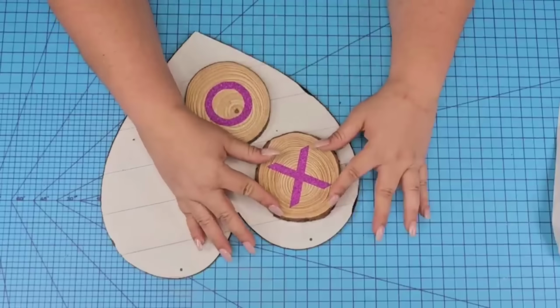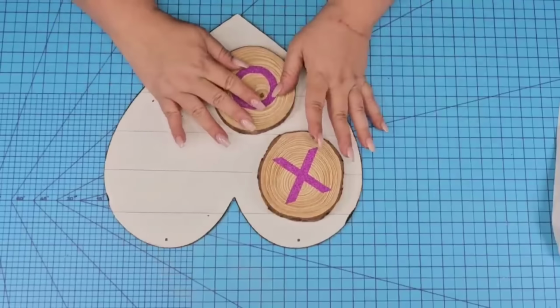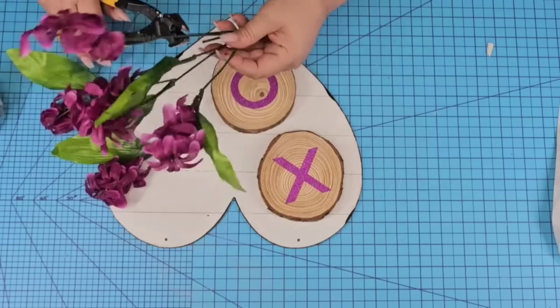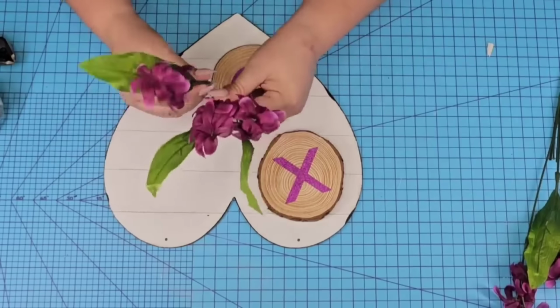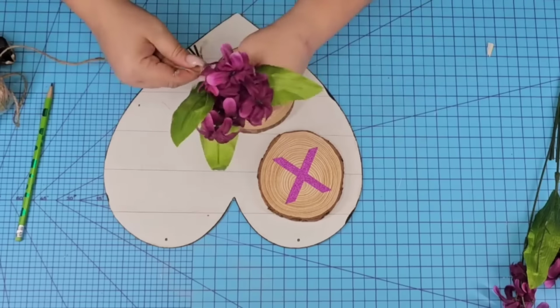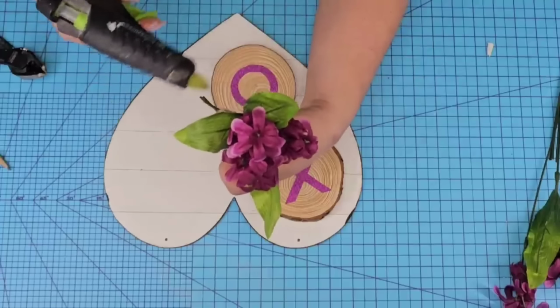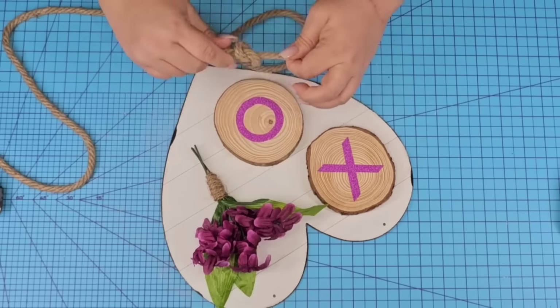All right, we're going to hot glue each wood slice towards the left side of the heart, one on top of each other, spelling the phrase XO. And then we're going to grab some of these beautiful purple, kind of like deep pink flowers from Dollar Tree. We're going to make a little bundle with some jute string, hot glue it to the right side of the heart, right there. Now we're going to take some Dollar Tree nautical rope.